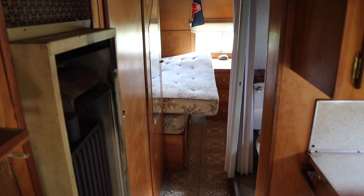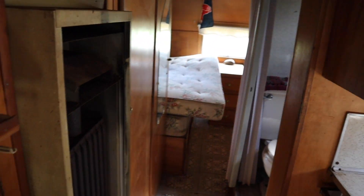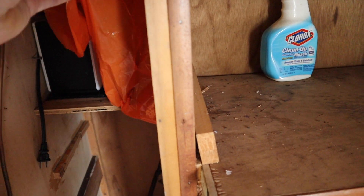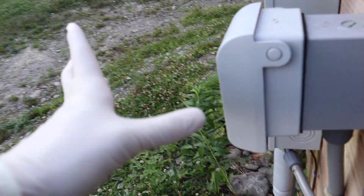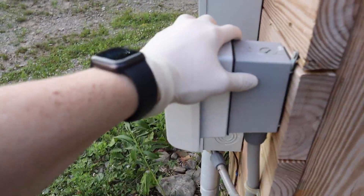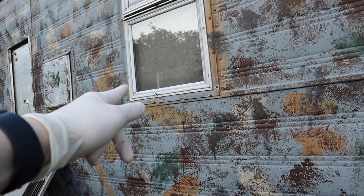I actually don't know what's in a lot of these cabinets — I'm kind of curious. I just opened one and there's a toaster. In another one I have no idea what's inside, but some mice are living in there, so I'm just going to throw that entire thing out. I'm going to run a heavy-duty extension cord through one of these windows or maybe drill a hole — somehow get power in here. It's pretty much finished.